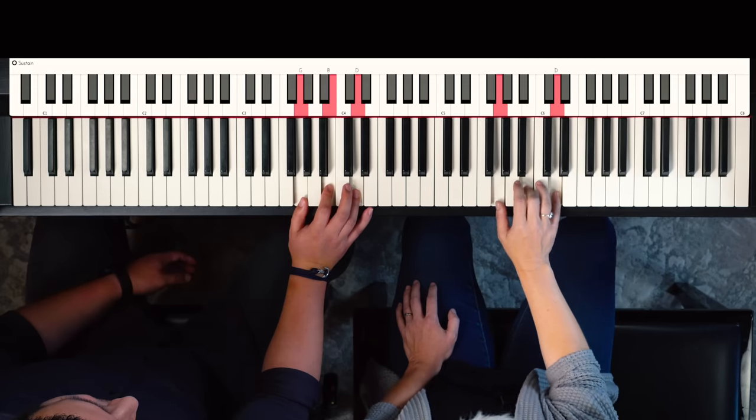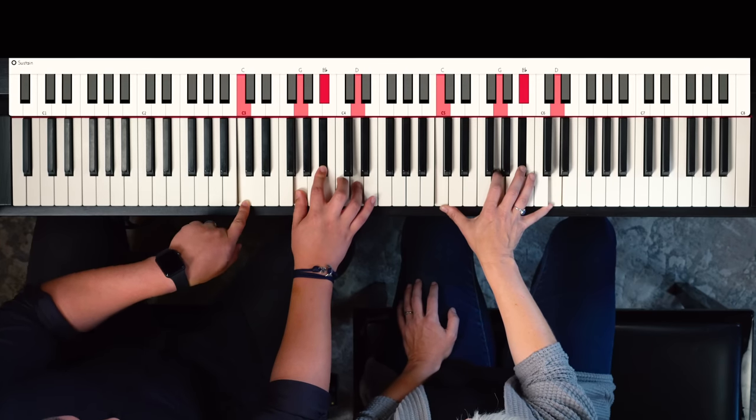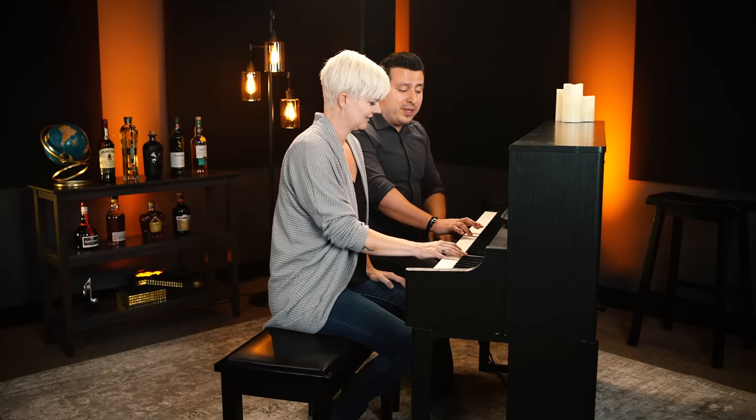For the C chord, we're just going to take this B note and move it down to B flat. Right now this is a G minor chord, but when you have a C on the bottom, it makes what's called a C dominant 9 chord. But all you have to do is go from B to B flat. That's it. And you're going to do the same thing.